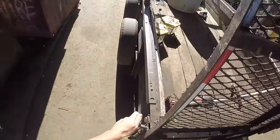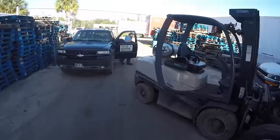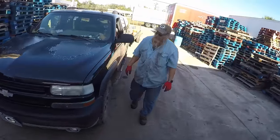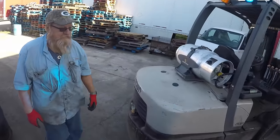Oh, he does have his trailer. What are you doing with the tree? It's going to Tabby. You playing roulette or are you getting it fixed? I got my trailer fixed. Okay. I still have some sound, but I don't know what the hell it is. Ah, it's nothing. I just drive it.